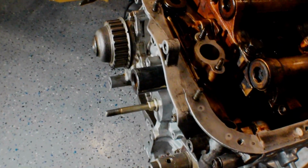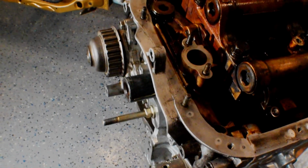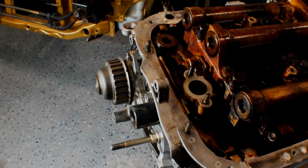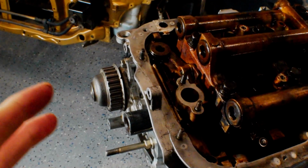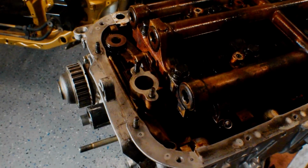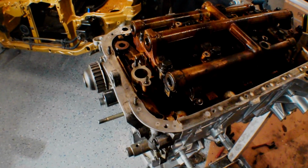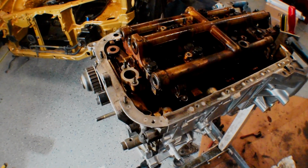I don't see why I can't get the cylinder head on tonight while I'm waiting for all that gasket maker to dry out nice before I try to paint it or do anything with this oil pump. So I'm going to spin the engine over the other way and see if I can get started maybe throwing the cylinder head on this guy. Actually, I changed my mind.